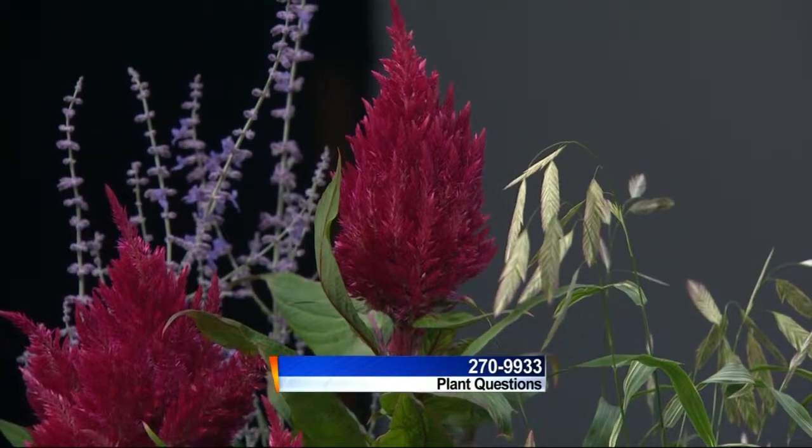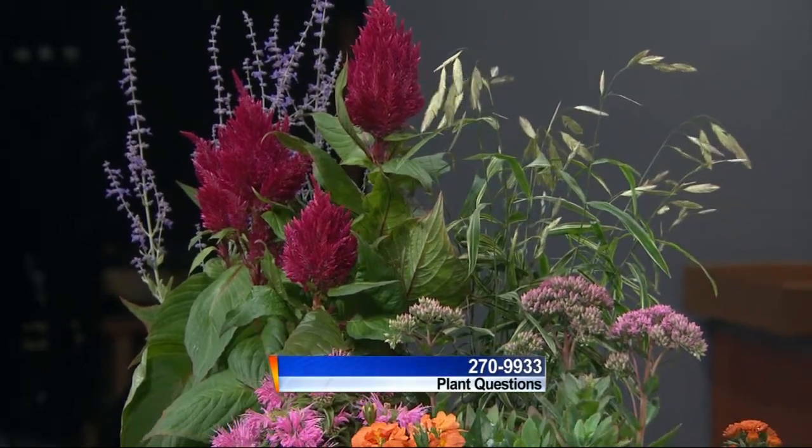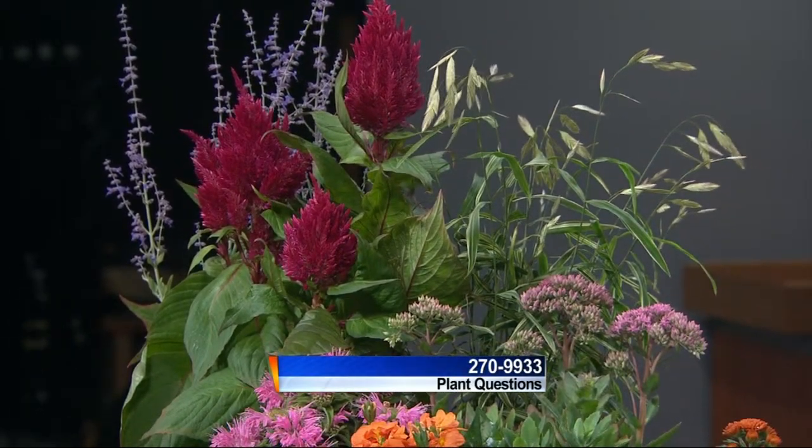Tell us about some of the beauties that you have with us. Well, we have a couple annuals. Mums are here. It's getting to be mum season. I know we all hate that because it means summer's on the way out. Yeah. We have Celosia. This is related to Amish coxcomb. I thought it was beautiful. It is really pretty. It's very cool. It's kind of fuzzy. It dries really nicely.